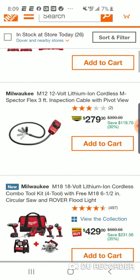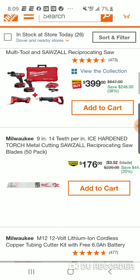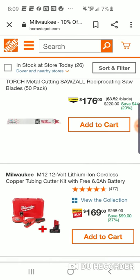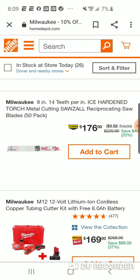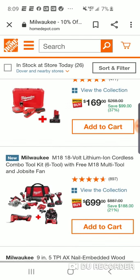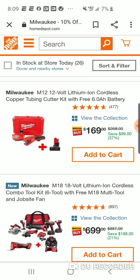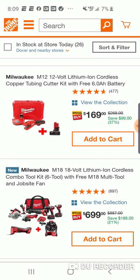Oh, here's your inspection cable. Here's your torch. $176 for 50 of them. Oh, it's $352 a blade. Here's your copper tubing kit. Wow, good deal. $169. That's a real good price, guys.